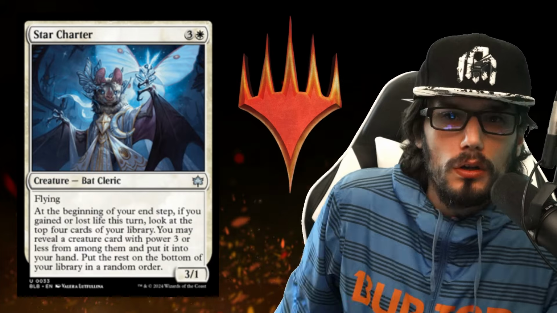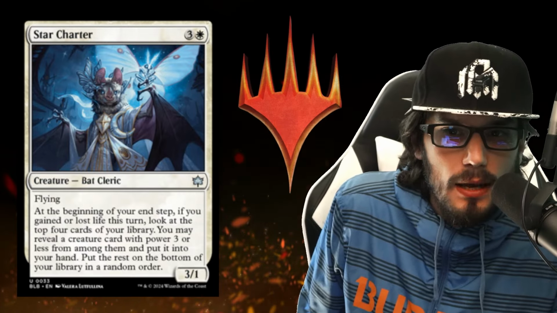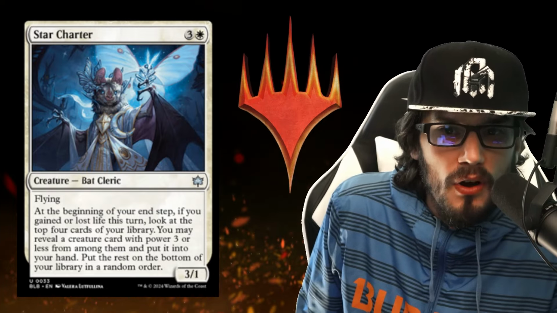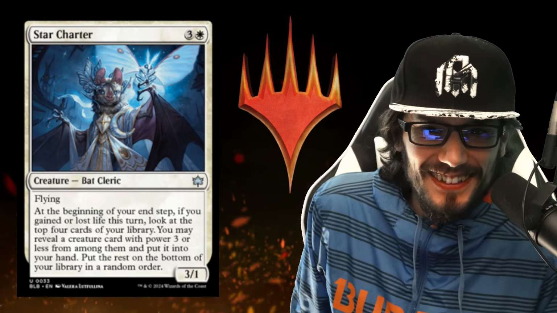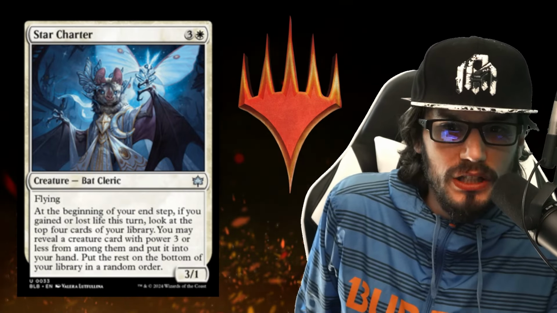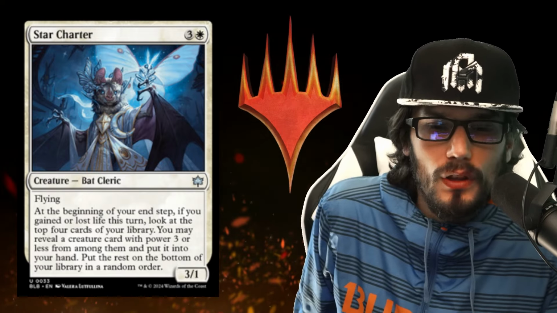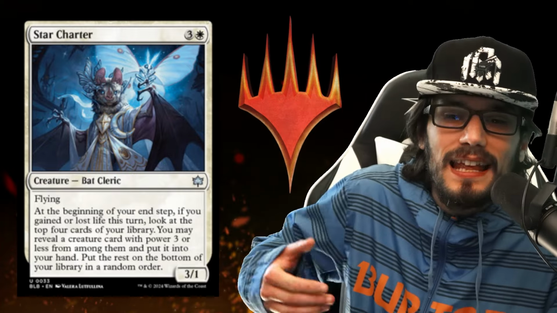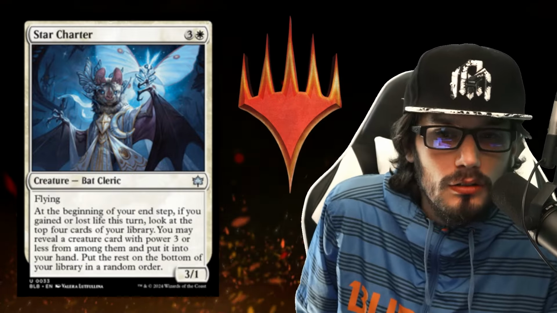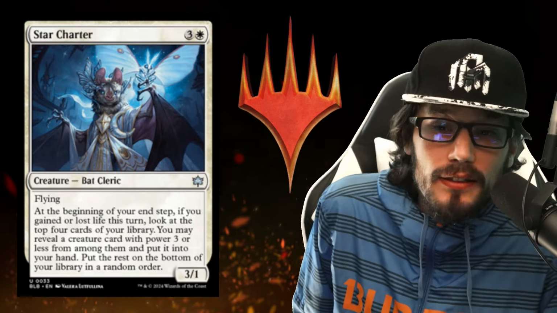Whoa! Star Charter, 4 mana with flying as a 3/1. And at the beginning of your end step, if you gained or lost life this turn, look at the top 4 cards. 4 cards! Oh my god. And you may reveal a creature card with power 3 or less from among them, put it into your hand, the rest on the bottom of your library in random order. I mean, it's card advantage. A 3/1 flyer is not terrible. 4 mana is a little bit, but again, that value generation each turn, may I add, is worth 1 mana at least. So I think this is pretty good.